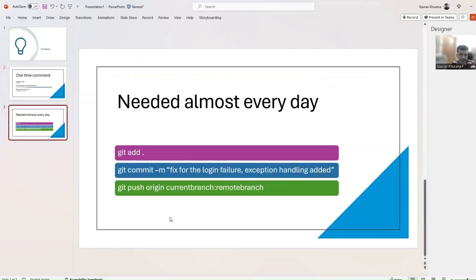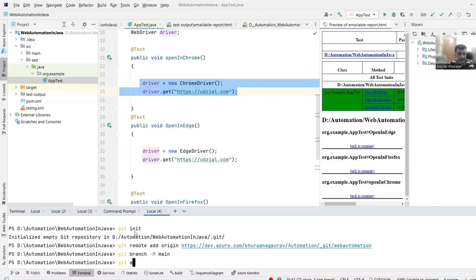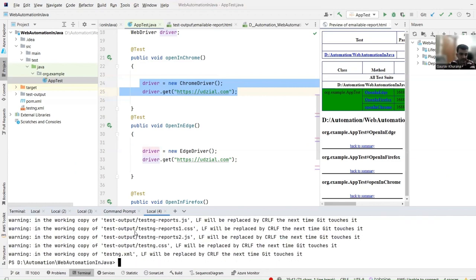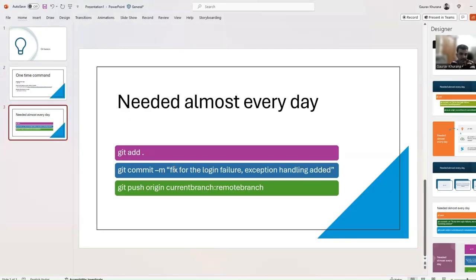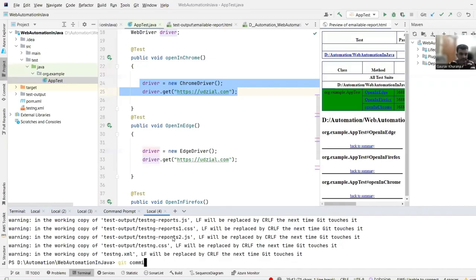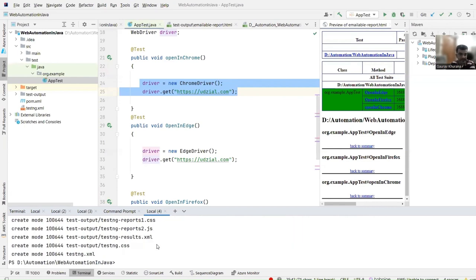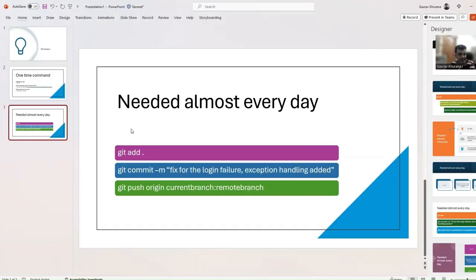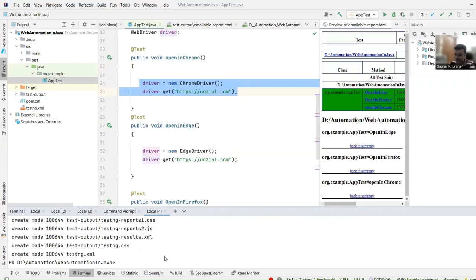What we generally do is this: our code is ready, so we first add the files here. Now all the files got added, which is the first command I ran. Then I will create a commit with git commit minus m, and you can give the reason: first commit with the browser program. You should give a very meaningful name, so that it's understandable. This is also done. Now the last step, and then I will explain what we did here. The command is git push origin, the name of the current branch is main, and the remote branch I will call the postman program.